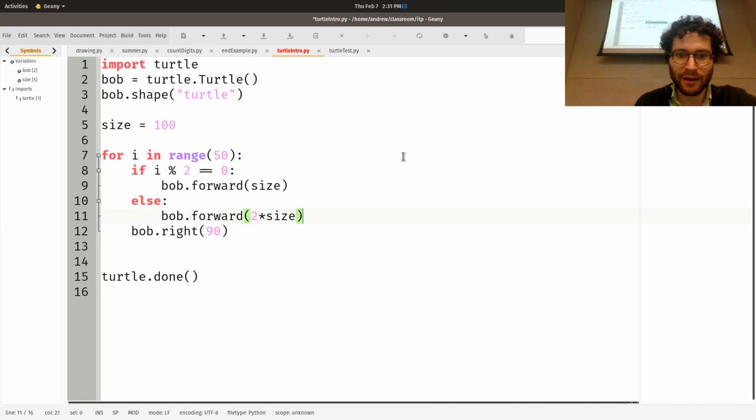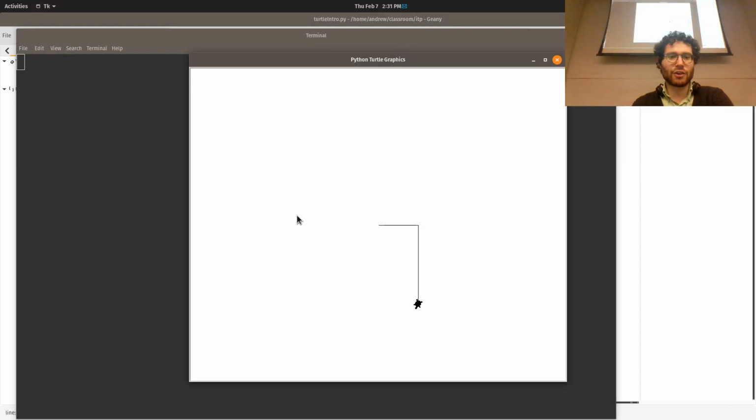What this is saying is that I is going to be 0, 1, 2, 3, 4, 5, 6, 7, 8, 9, 10, and so on and so forth, up to but not including 50. If I mod 2 is equal to 0, if we're on an even step, move forward size. If we're on an odd step, we're going to move forward twice size. And then turn right regardless.